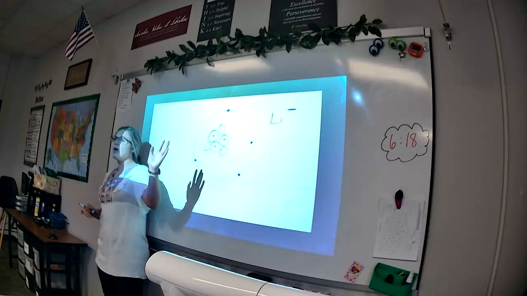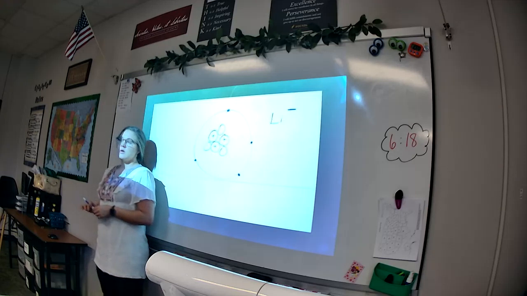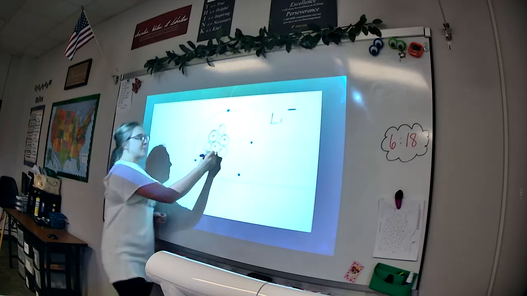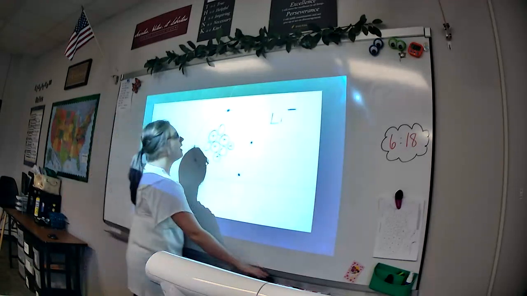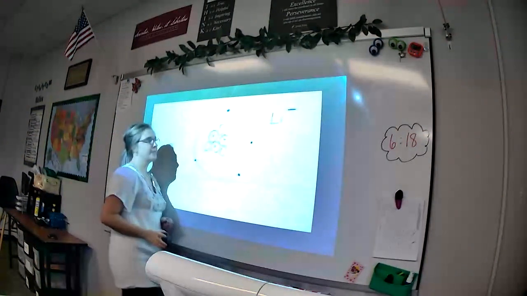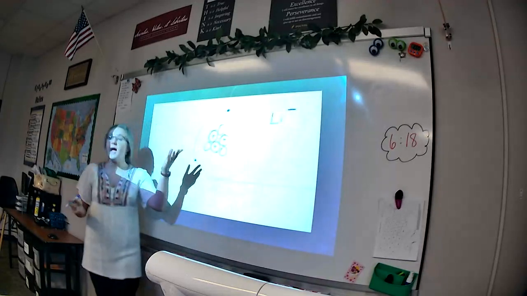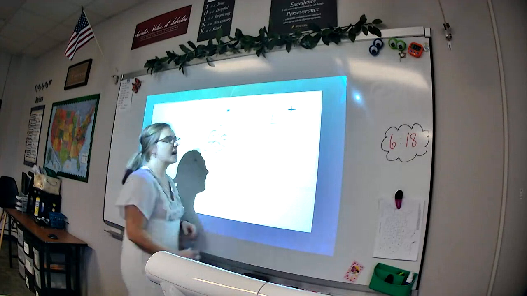How could I make this a lithium ion with a positive charge? Well, if I add 2 protons, I no longer have lithium. Now I have boron. I want to make a lithium ion with a positive charge. How can I do that? Take away 2 electrons. Very good. Now I have more positives than negatives. I still have an ion, but it's a positively charged ion.